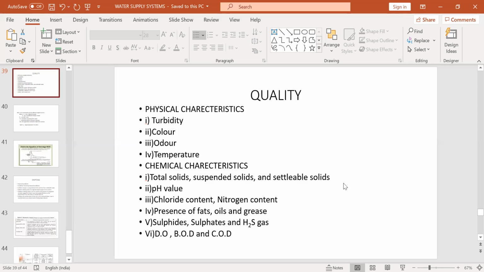The next is pH. pH is, again like temperature, another very important chemical characteristic. pH is nothing but the negative logarithm of hydrogen ion concentration. If the pH is less than 7, then the sewage is acidic, and if it is more than 7, it is alkaline. Generally, fresh sewage is alkaline, when it just comes out from the water closets, toilets, and wash basins and is freshly collected in the sewer.